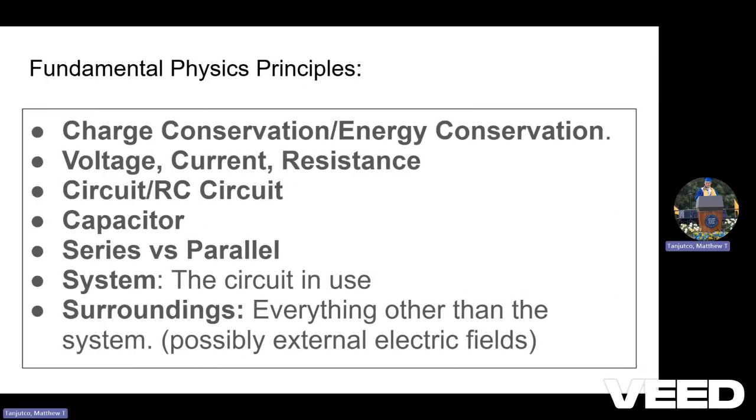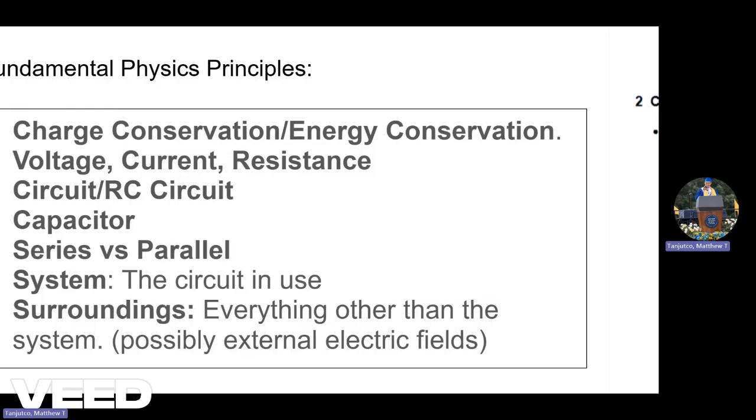The fundamental physical principles here include charge conservation and energy conservation. We'll be studying voltage, current, resistance, and capacitors. Circuits and RC circuits will be used, as well as circuits in series versus circuits in parallel. The system is, of course, the circuit in use, whatever circuit we're studying, or maybe even the light bulb of the circuit, versus the surroundings being everything else, like external electric fields that could be messing with our measurements.